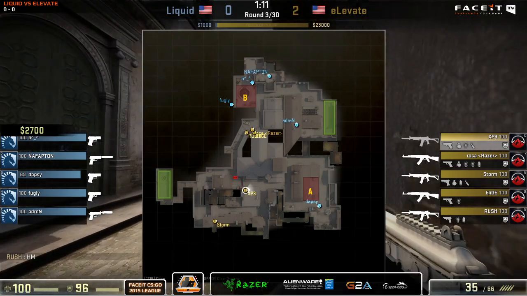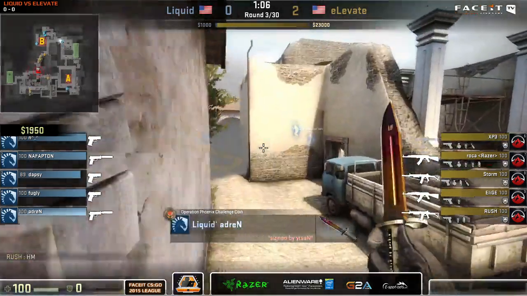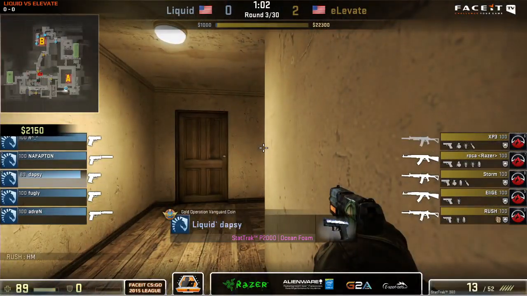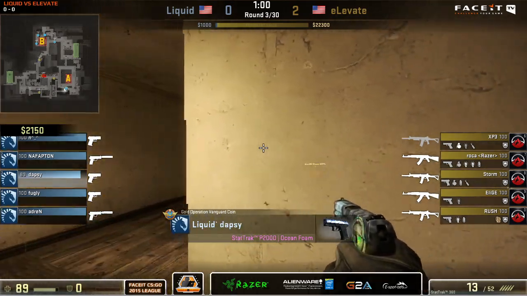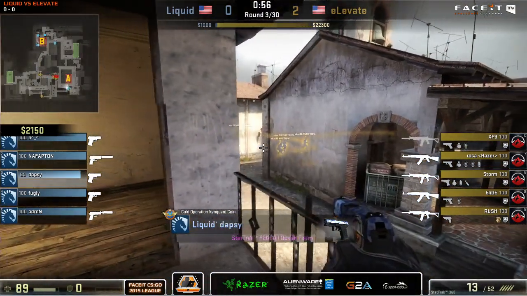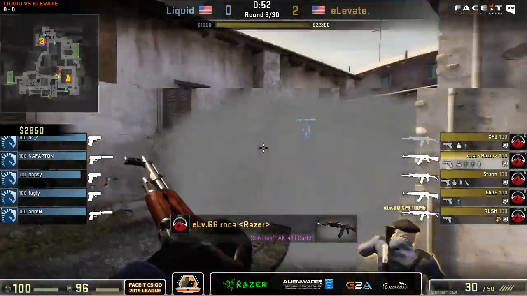So we have 3 T's over towards Banana, and rotation going back over there. You can see a Dren rotating once again, so there's only Daps holding the A site with a P2000, but from any distance, well, from that distance it's not going to do much more damage than if he was further away.